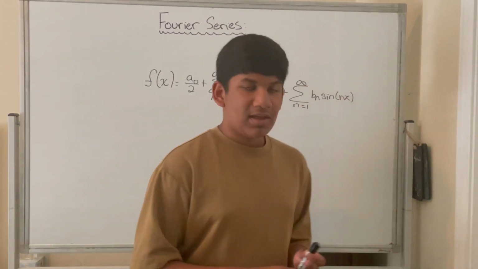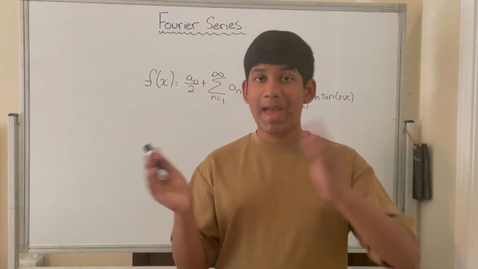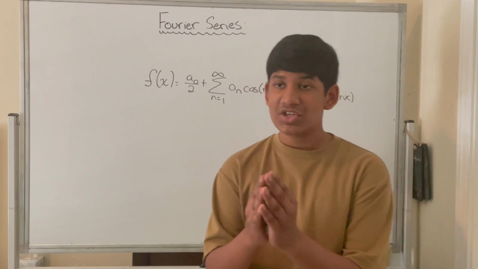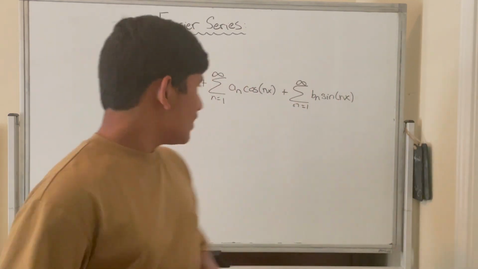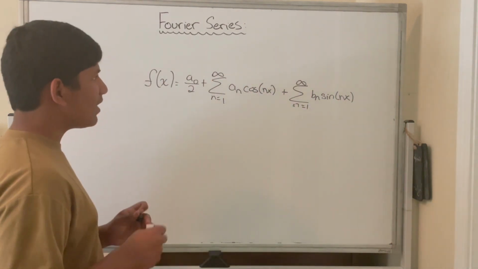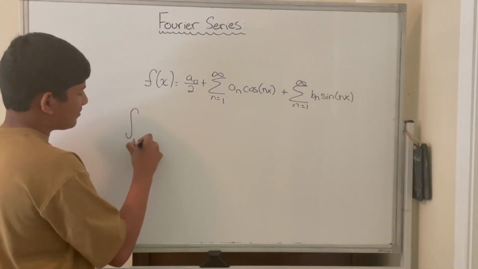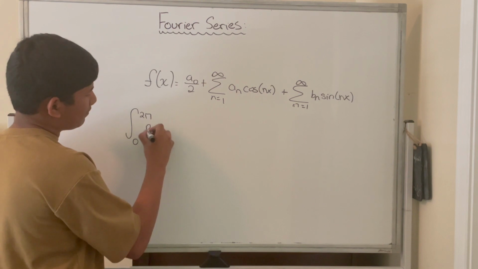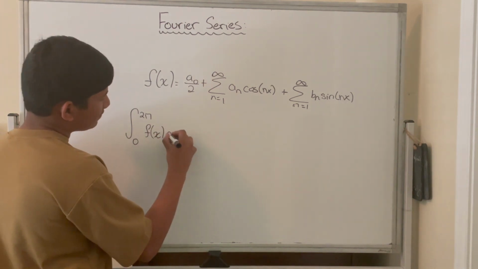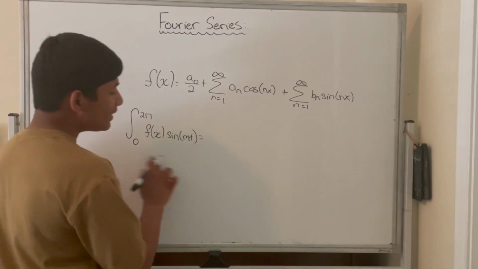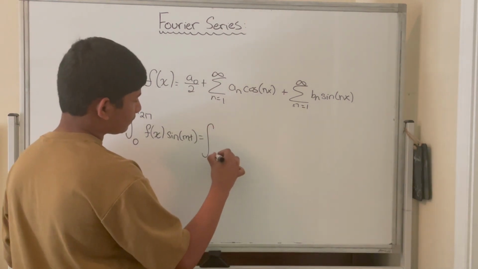So now it's important to realize that we have to tune our mind back to the terms of x, because we just used the terms of t to identify that it's a general case. Okay, so what we're going to be doing is a very, very smart thing. We're going to be taking f of x and integrating it from 0 to 2 pi, and we're going to multiply it by sine of mt. So we're doing the same thing on both sides.